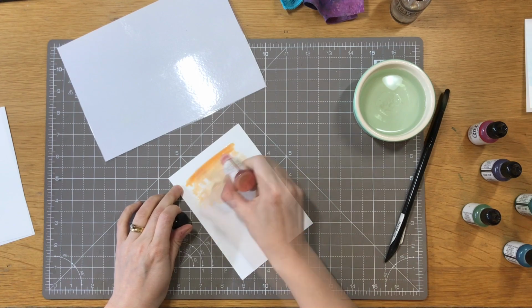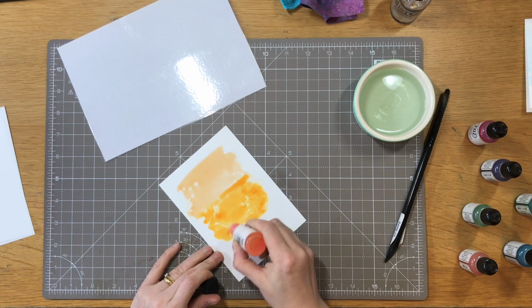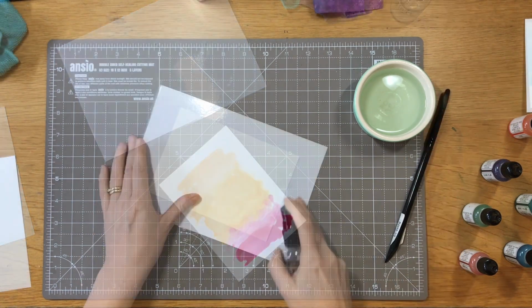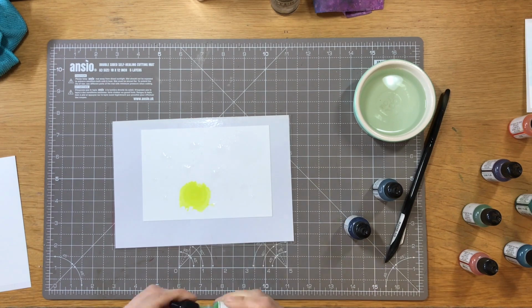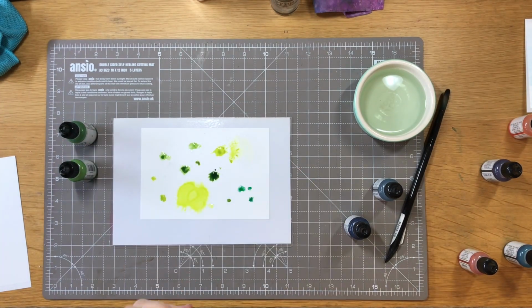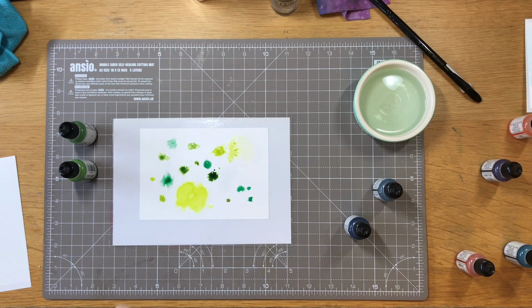By the way, it does look like I'm using gallons of watercolour, but I'm hardly using any at all. On this one I used Mimosa, Fizz and Cherry watercolours. Moving on, this example uses celery, aquamarine and lemongrass, and here I'm just randomly adding spots of water to the paper, then dropping the various colours here and there. I'm then able to use the brush to just bring the colours together, giving what looks like a random result but is actually quite controlled.